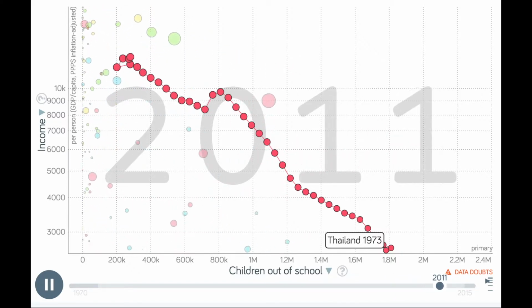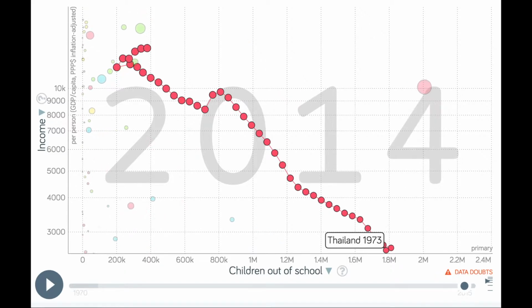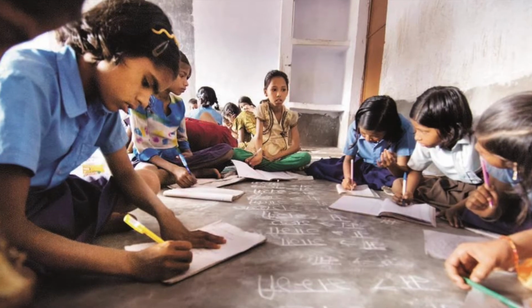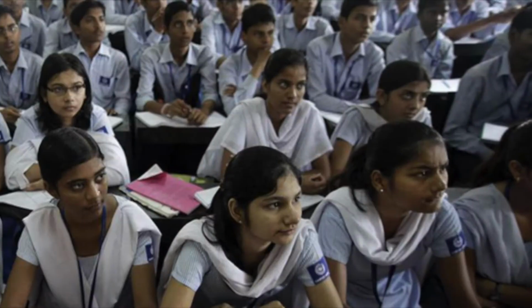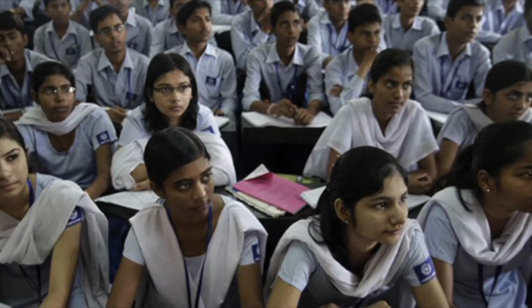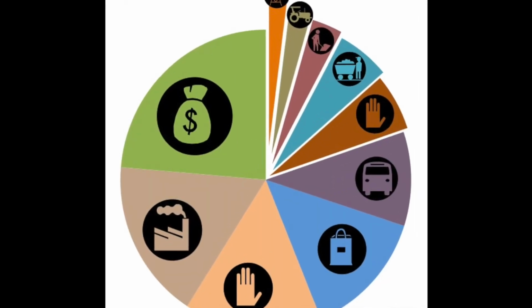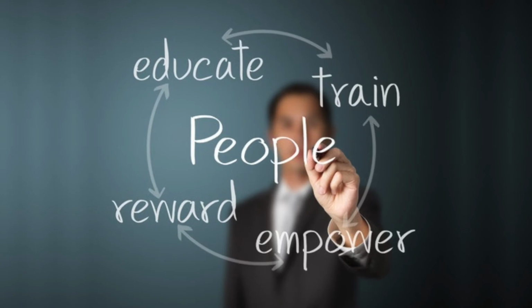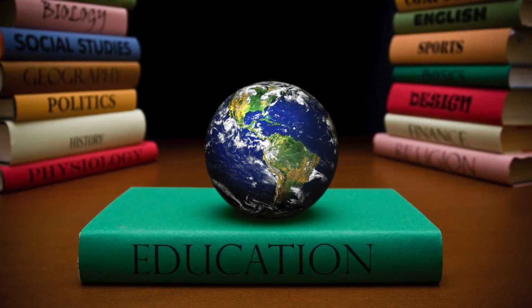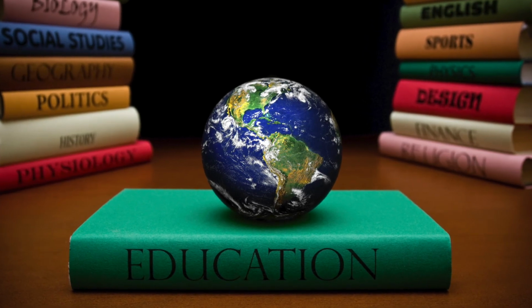India in particular made efforts in support of this idea with the National Policy on Education in 1986 and the Program of Action in 1992. These programs encouraged free and compulsory education for children in India. In support of the programs, India's government budgeted 6% of the nation's GDP to be used for education. As evident from the Gapminder data, this investment India made paid off with a rise in the nation's income. Overall, more years in school, greater literacy rates, and more people in school contribute to higher incomes per person in nations across the world.